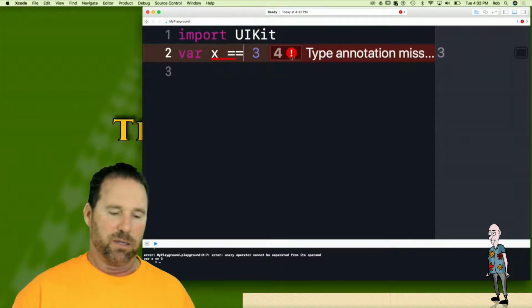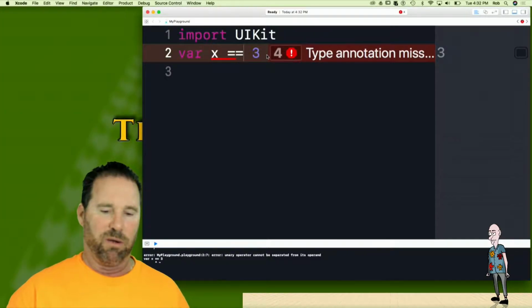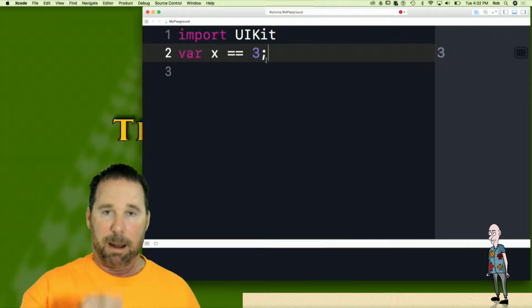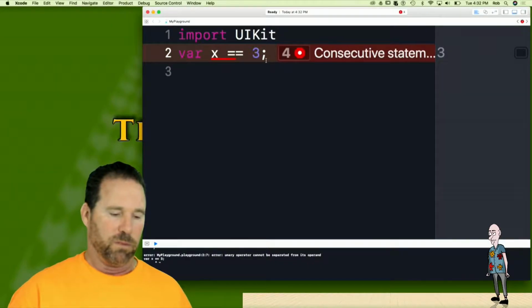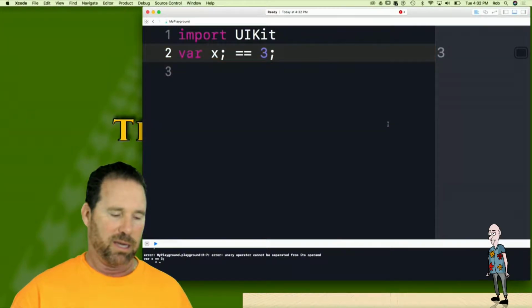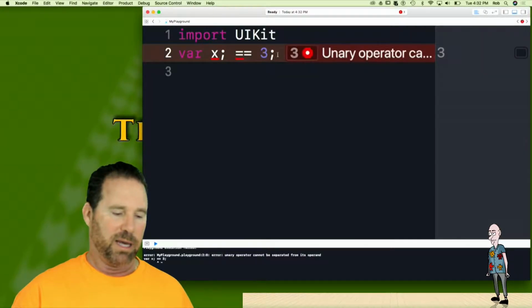Okay, so it's not like in the way I wrote this, so let me try to do this in a different way. Maybe I just forgot that. All right, yeah, I did. Oh, no. What's it want? Okay, so it wants to insert that. No, we don't want to do that. No.